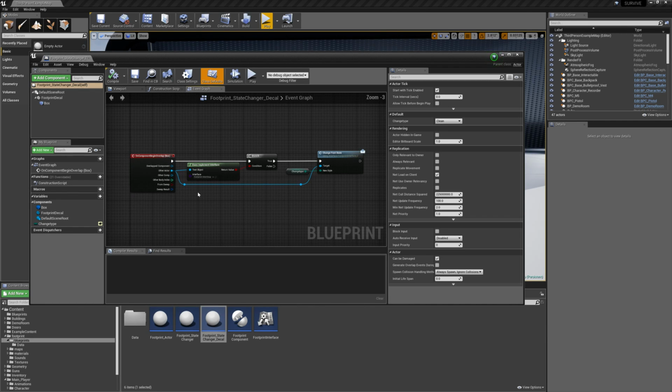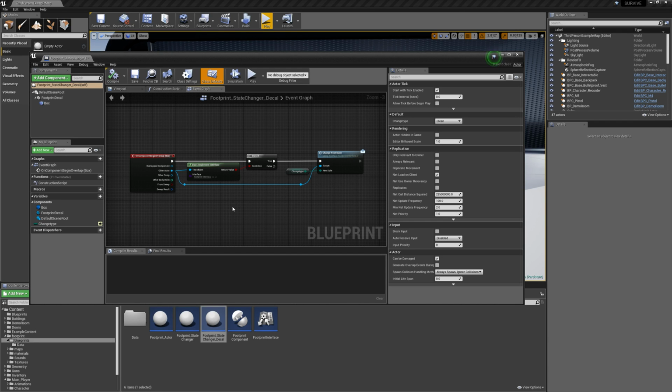Uh-huh. And this is where the coder comes into play, because what you're seeing right here is a puzzle, plug and play version of hard coding a program. Essentially, this whole part of the code is nothing but to change the foot state, or the state of the decal that's used.